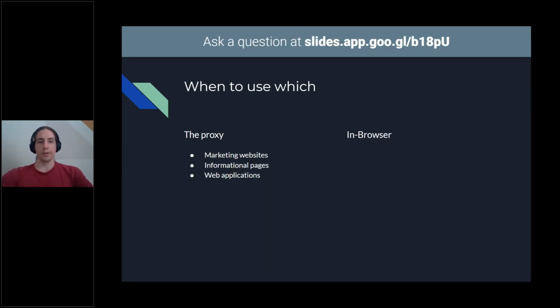On the other hand, in-browser translation really shines when it comes to legally restricted sites. For instance, a website whose owners are prohibited by law from using a proxy or from storing data, let's say, outside the country borders. It's also useful when it comes to intranet or heavily access controlled sites, because we do not need permanent access to the site in order to translate it. It's possible to set up a gateway, just run a crawl, and once the translation is complete, shut down that gateway and restore security and peace of mind to the IT team.